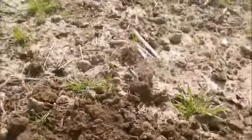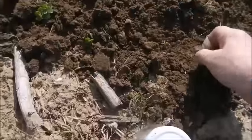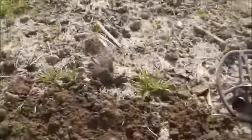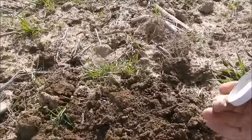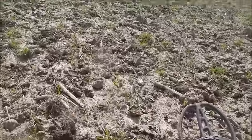Just want to show you this, which I think might be a good idea. These coins, oh no, that's from another hunt, that one. These coins I'm going to put in water here. I've got a jar here, look, with some water in. And I'm going to put them in there. It keeps them nice and moist. It might even clean them a little bit by the time I get back. So we're going to pop them in there. And hopefully any mud or soil that's on them will turn to mud, should I say, and they'll clean up a bit better.